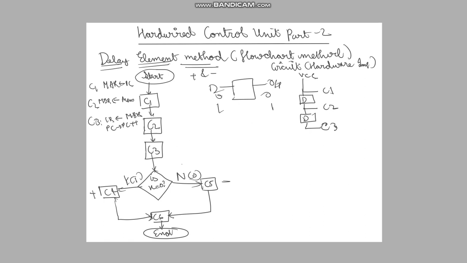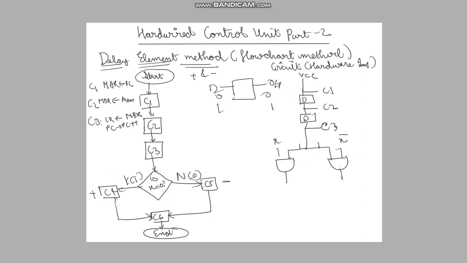Once you see your decision box, look carefully at how it is implemented. It's basically going to be your AND gate. If it is yes, it's going to give 1 here because it has already performed your C3 operation. If it wants to perform your addition, just give your X. If it wants to perform your subtraction, give your X bar. Depending on that, your operation will be executed.